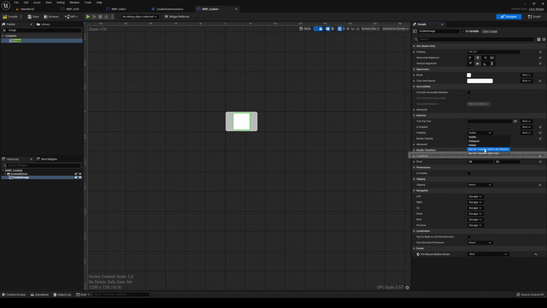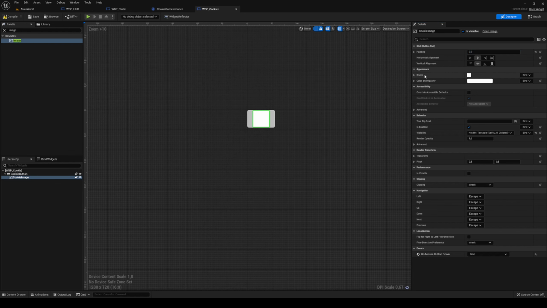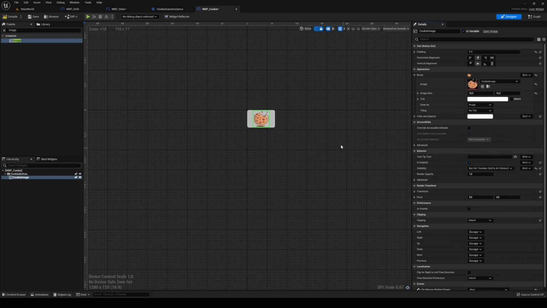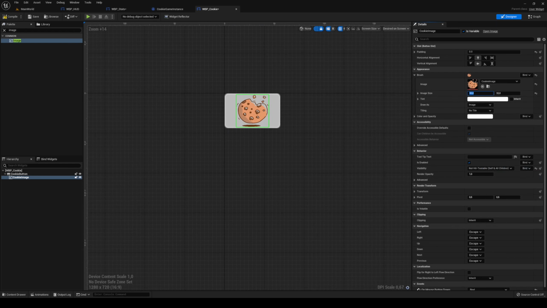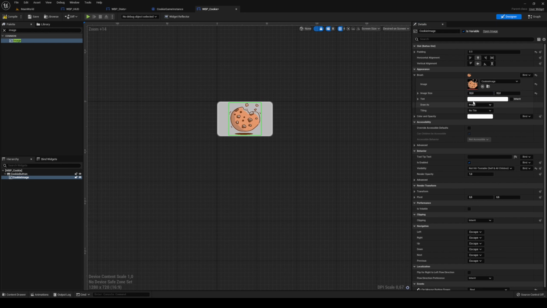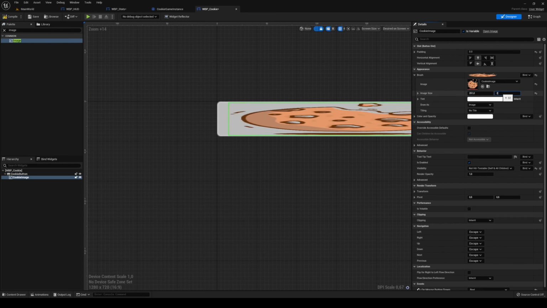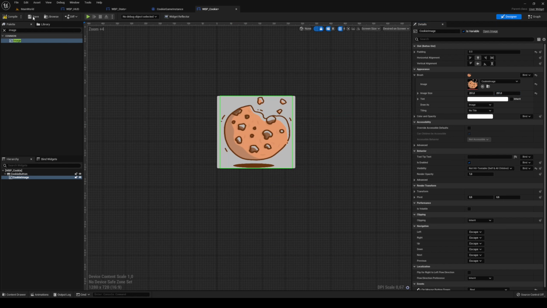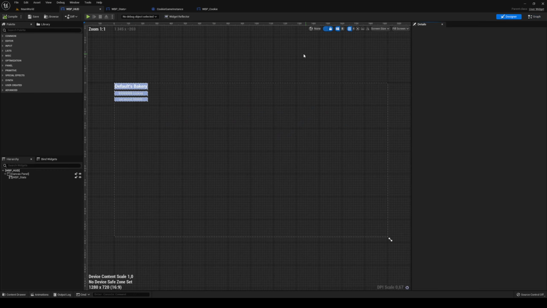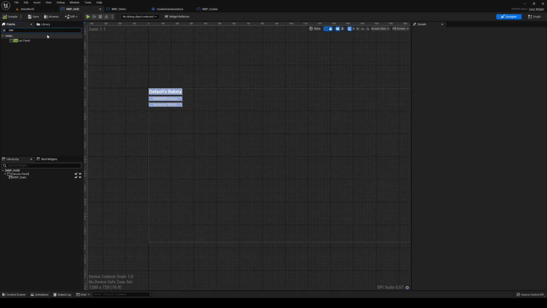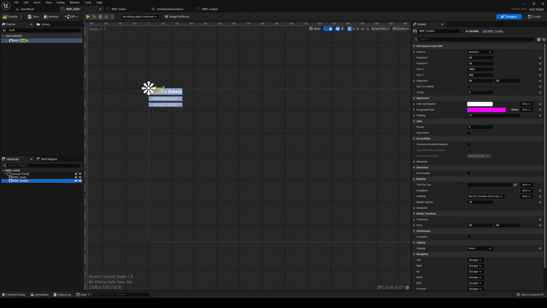This image is gonna be not hit testable self and children. I set 0 padding. And I'm gonna set the brush picture to be the cookie. That is actually way too low though. I'm gonna set it to 251 by 251 maybe. Is that okay? That looks fine. That's our cookie. Add our cookie, so you can see how it looks on our canvas panel. Place that to content. That actually looks okay for us, I think.